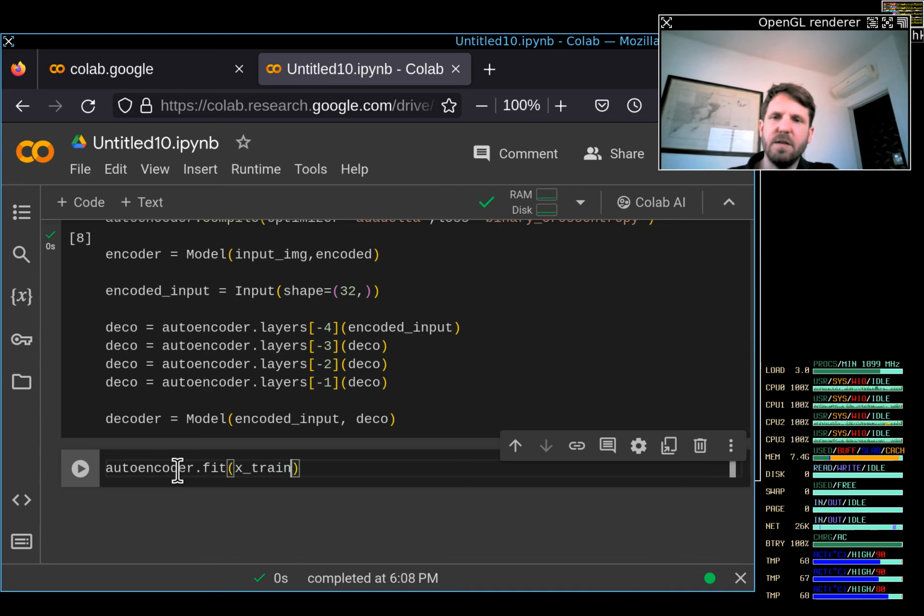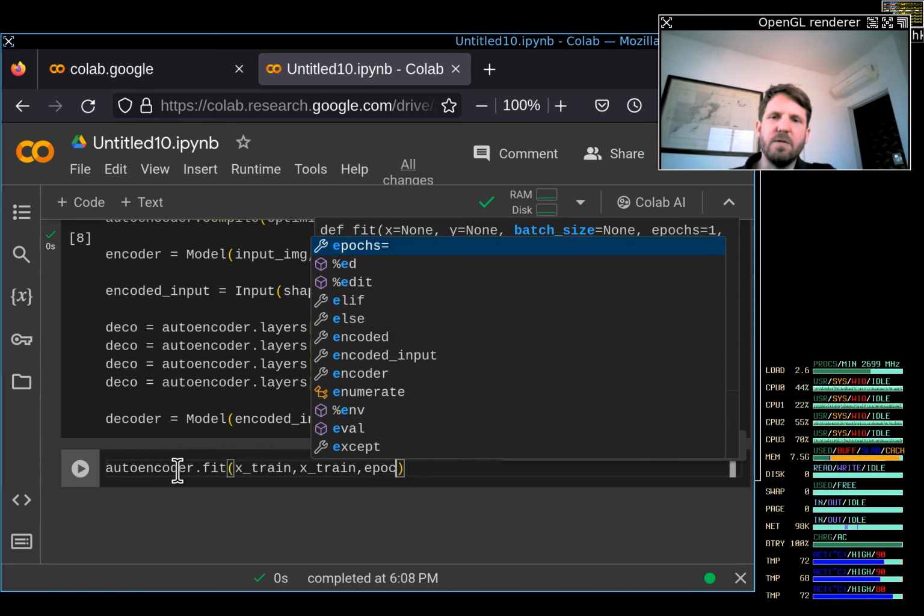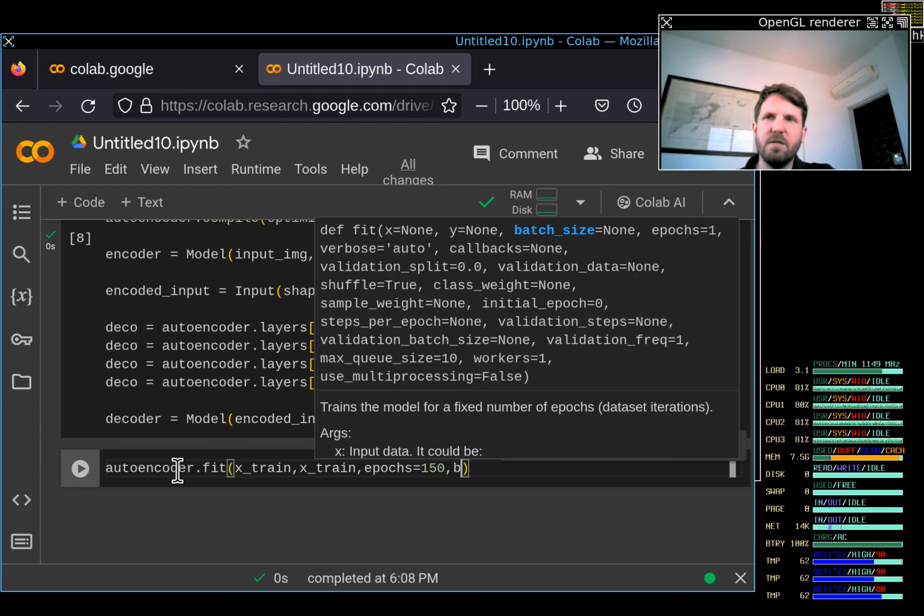So we have the X-train here, and we train, of course. What are our Y labels here? The X-train too, because I show the same image to the input as I show to the output. I don't need any labels here. I will use 150 epochs, which should be fine for what we're doing, so that we get a little bit of output. And the batch size: how many images do I show to it simultaneously?